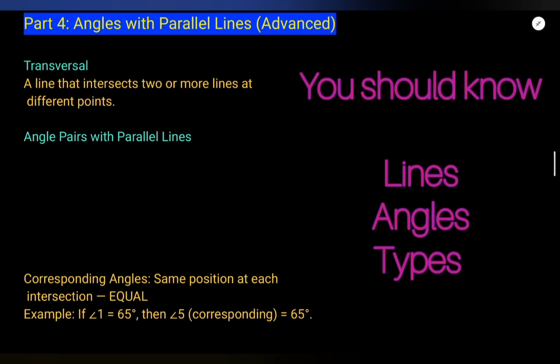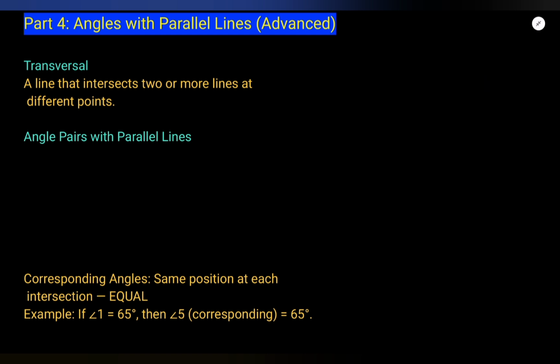This is advanced now. Now we have learned about many things, lines and angles, types of angles, types of lines, everything. Now we come to angles with parallel lines. Suppose first I will start with parallel lines. I draw two parallel lines. This first line, this second line, they are parallel, right? It was not, so I will draw it one more time. Now they are parallel lines, right?